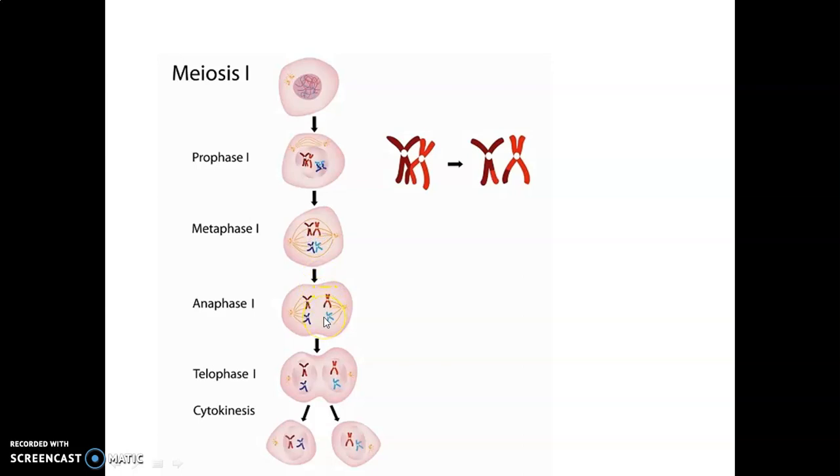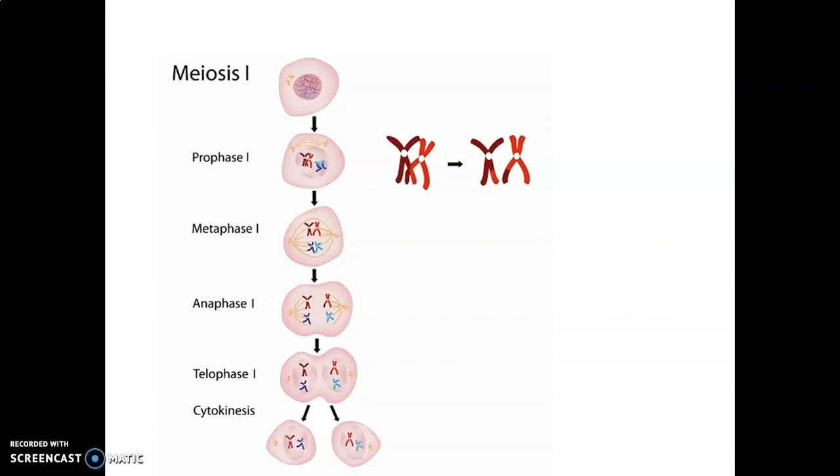So here you can see the attachment of spindle fibers. Then it is followed by, yes, anaphase 1. The homologous chromosomes separate while sister chromatids remain associated at the centromere, isn't it? Here you can see the attachment of sister chromatids. Then telophase 1: the nuclear membrane and the nucleolus reappear, cytokinesis follows, and this is called a dyad of cells.